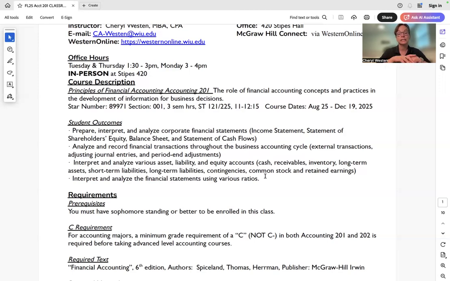So it really is the basis for any business as far as their financial information. So these are basic definitions that you're going to see in any business, whether you're in manufacturing or you're in a service industry. They're all going to pretty much have the same types of financials.